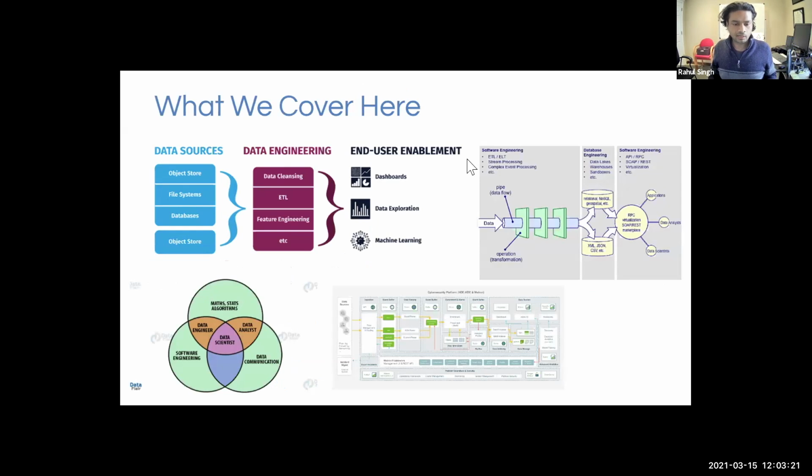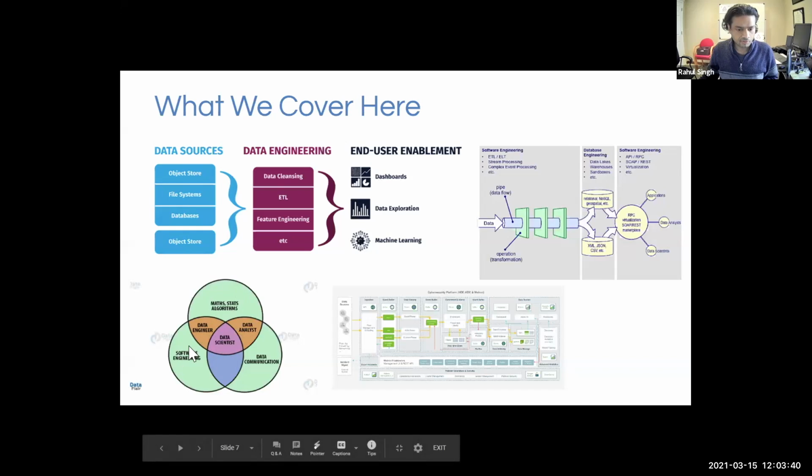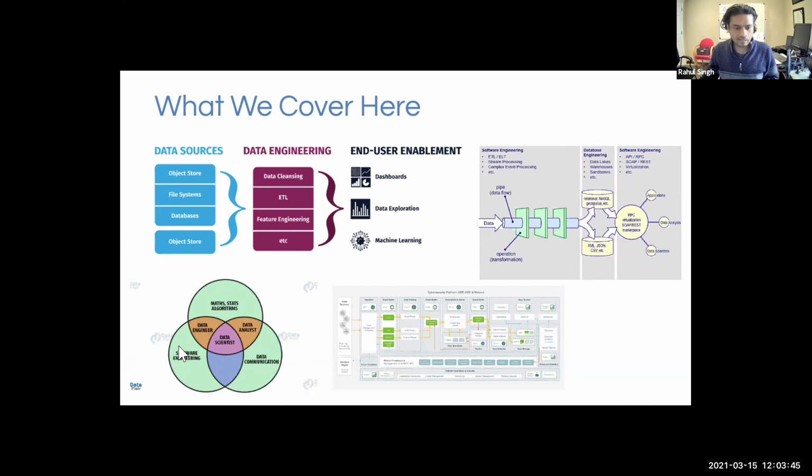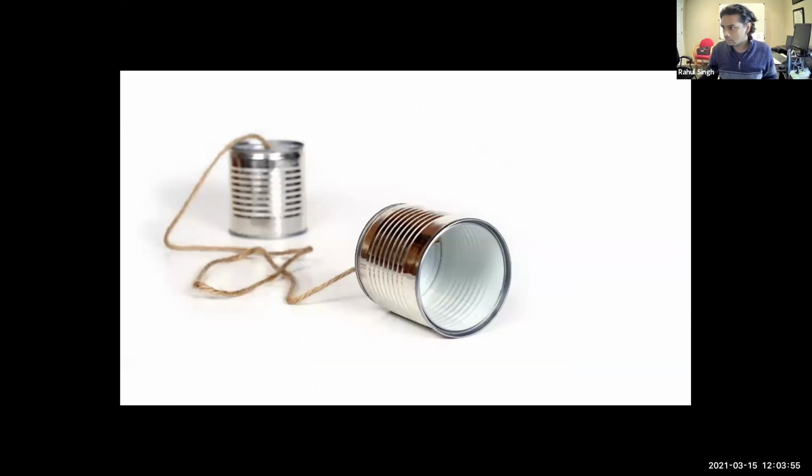What do we cover here? We cover the "get your stuff together" problem in data, which is getting your data together, cleaning it, and processing it such that people can use it for something useful, such as APIs, reports, data science, machine learning, etc. Data engineering kind of falls in the middle between software engineering and understanding a little bit about data analysis and some data science stuff. And so we cover a variety of different technologies and topics here.